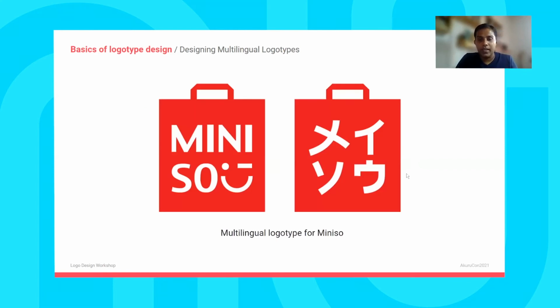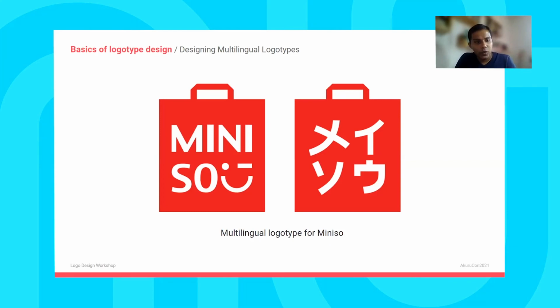In order to keep the balance, they put a kind of emoji into this English version, and the Chinese version is the same as it is. So they kept it cohesive, and the curves and everything are being utilized. And if you can see here, there is an identical way of looking at both these logos, right? So that's the part of it.